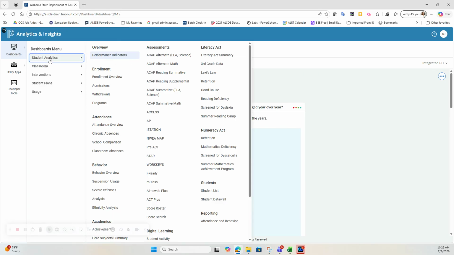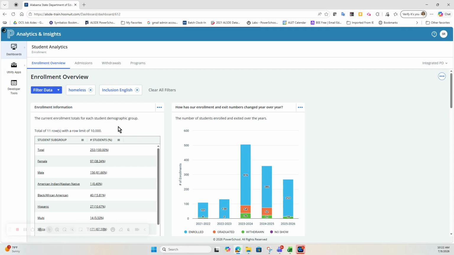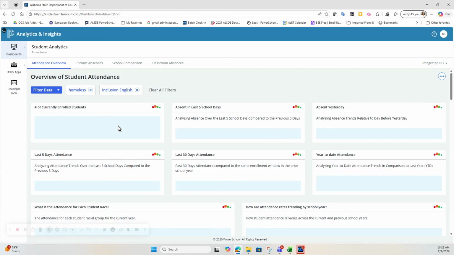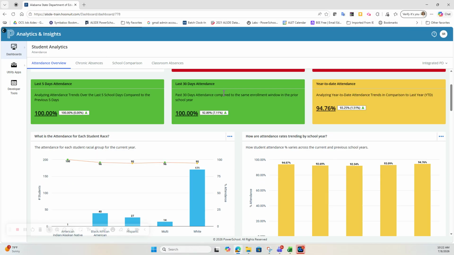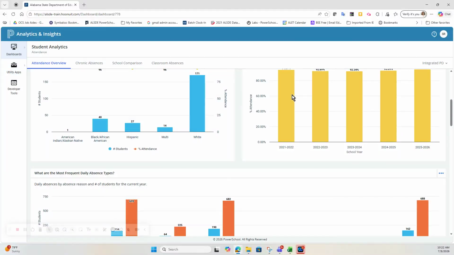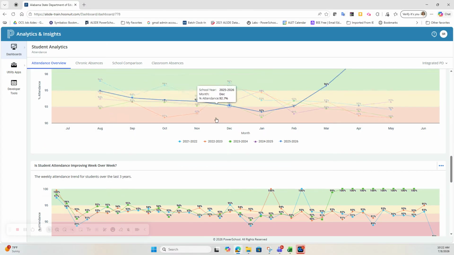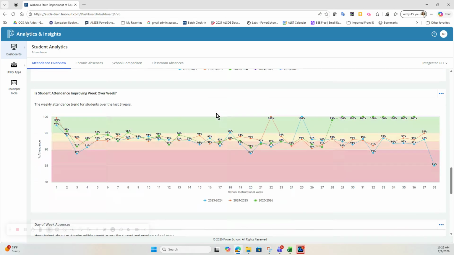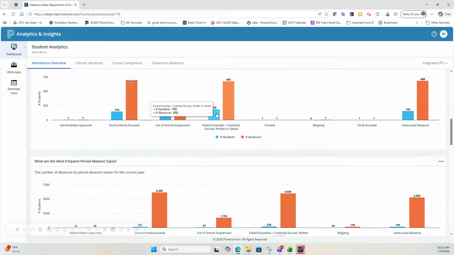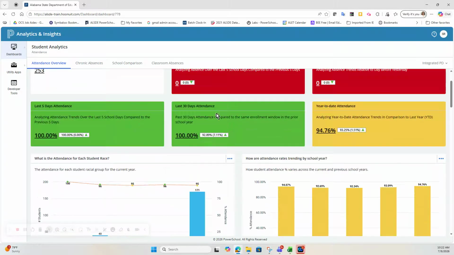If I go to the attendance overview, they made some changes to the layout, and they reordered some of the metrics to make more common metrics be together. So all of the metrics that you're typically used to seeing on this attendance overview page are still here. They just might be in a different location on this page. Bar graphs are put together at the top, line graphs down at the bottom, and so forth. They're just in a different order, so you might have to scroll down the page to see what you're looking for.